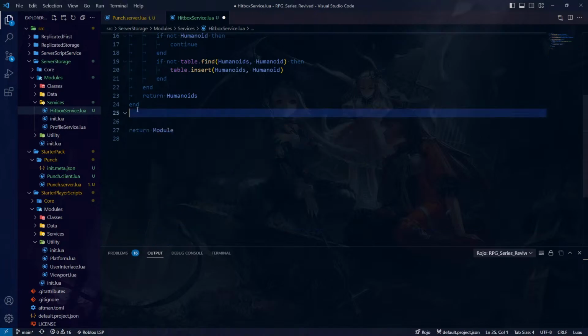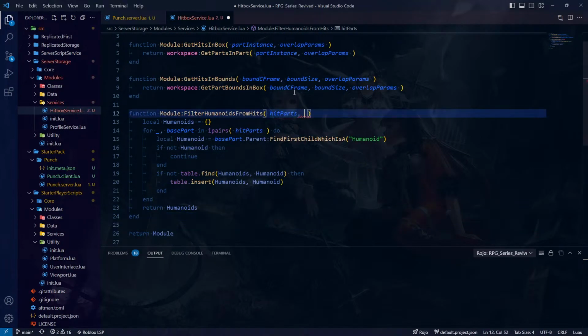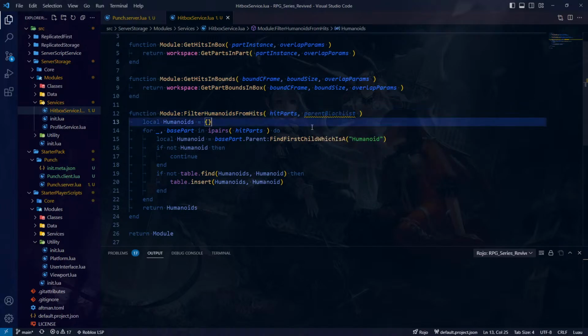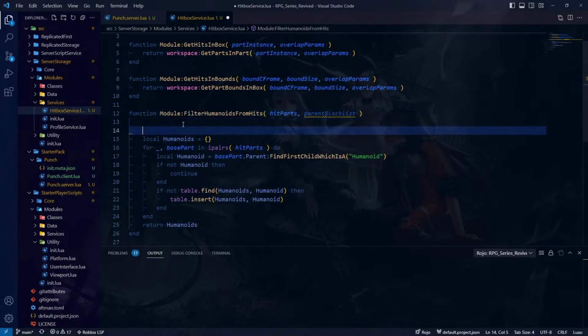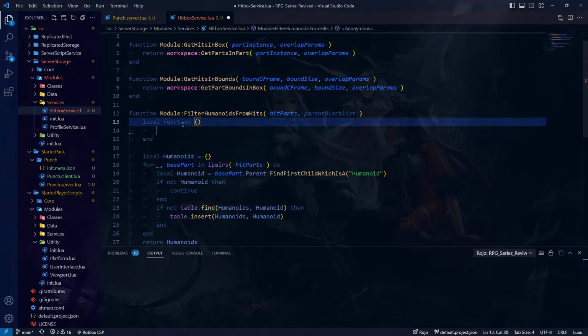Actually, I'm going to hit parts, parent blacklists. I don't like that. Local function is in blacklist.